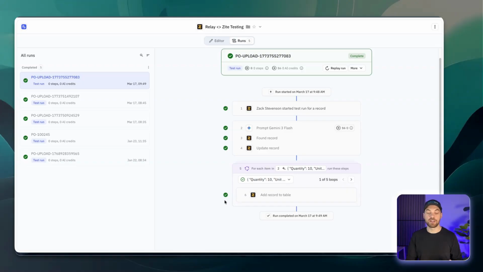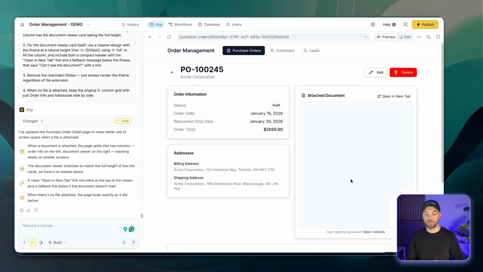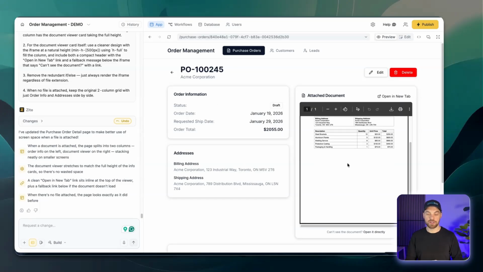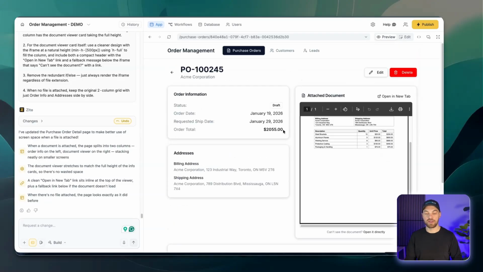Every step has a green check mark. If I go back into Zite, the bottom order here, it brought in the correct customer, order date, PO number. It shows us an order total. If I click on it, we'll be able to see the PDF that I attached. We can see all the order information. If I scroll down, we can see all of the different line items with the correct quantity, unit price, and total. Here is the correct total that we are looking for, and now that's just calculated in the UI. I mentioned the database order total doesn't always seem to work right away.